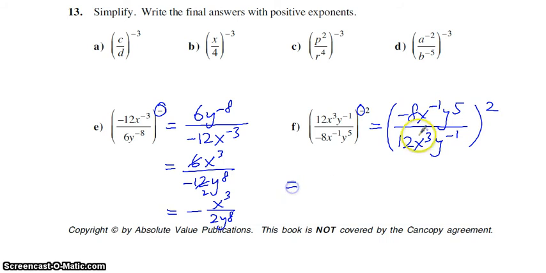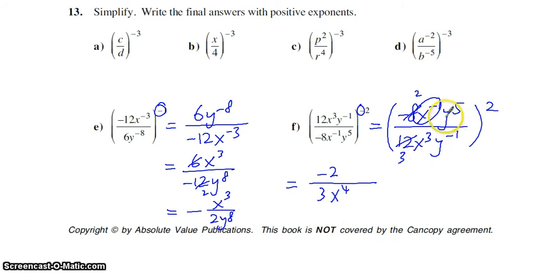Okay. So let's simplify the inside. All right, 8 and 12 divided by 4 is 2 and 3. And then x^-1 divided by x^3, what is that? x^(-1-3), that's x^-4, which means the x goes to the bottom. x^4 goes to the bottom. Another way to understand that is, x^-1 means put the x^1 in the bottom. x^3 times x^1, you have x^4 in the bottom, right? Either way, you will get the same answer.